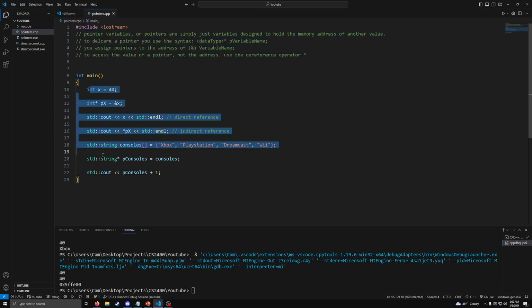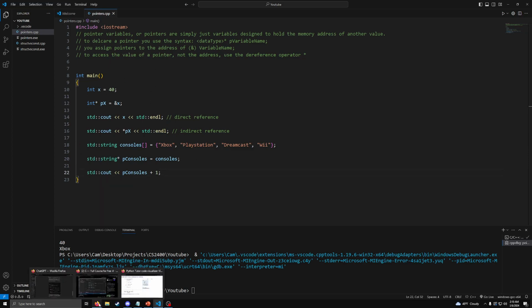I personally wish I could explain this to you guys in a more compact way, but this is honestly such a complicated topic that I don't think I can shorten this to less than 10 minutes. In the next video, I will explain why we need pointers and why they are so important in C++. But for now, just get practice with pointers. Declare some integers, declare some strings, make some pointers for those integers and strings and chars or whatever, and just mess around with them. Declare some arrays, some string arrays, some integer arrays, use pointers, cout, and see what happens.